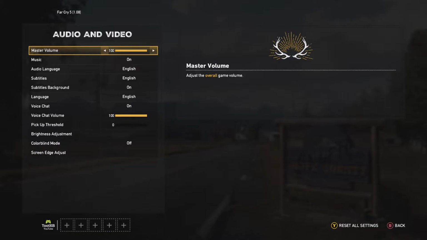For some reason, if I don't play Far Cry for quite a while, I find that when I switch it on, the screen is too large and I can't see the edges, so I do have to adjust this fairly frequently if I don't play the game for a long time in between sessions. So those are the general overall settings that I keep in Far Cry 5.